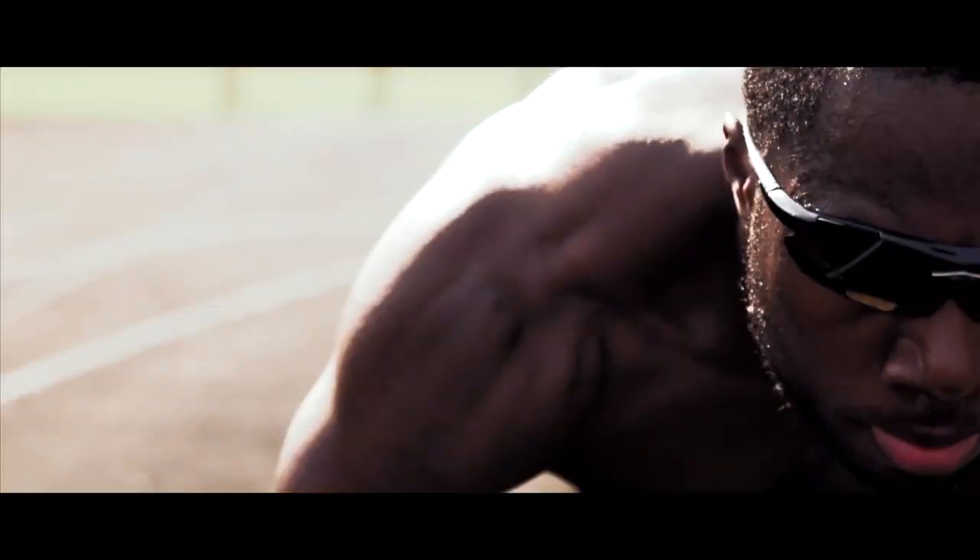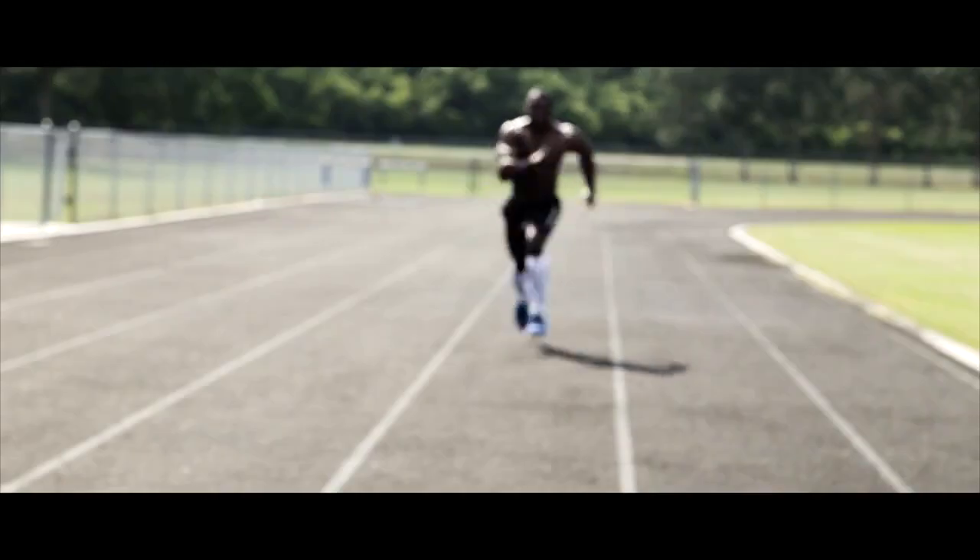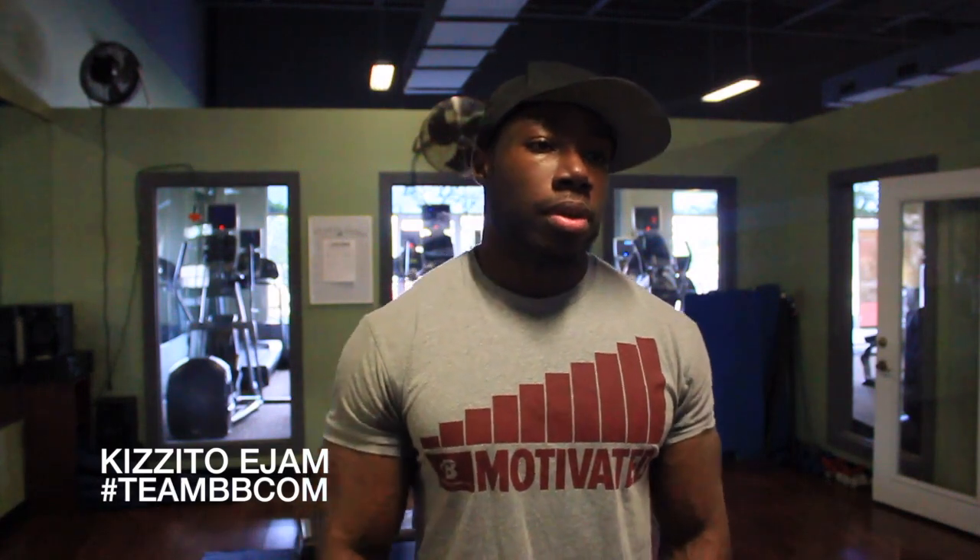Now I know you may be thinking this workout was a little bit overkill, but you've always got to challenge your body. Challenge yourself more. Push yourself to the limit. I actually tore my rectus femoris back in May when I was shooting one of those track videos. I did legs the entire day, then did track sprints, and in the middle of a sprint — pop, it blew. The doctor said I was going to be out for eight months, shouldn't work out, shouldn't do leg exercises. It was tough coming back, but I never stopped. I didn't let my body shut down — I kept moving, working around the injured muscles with different exercises.